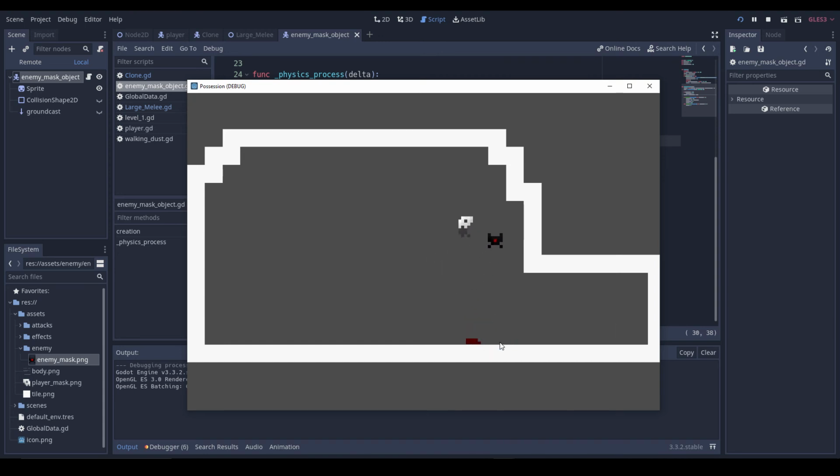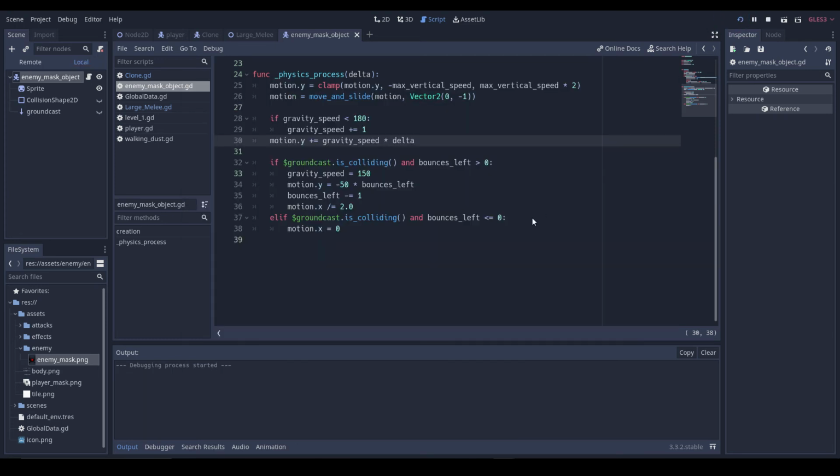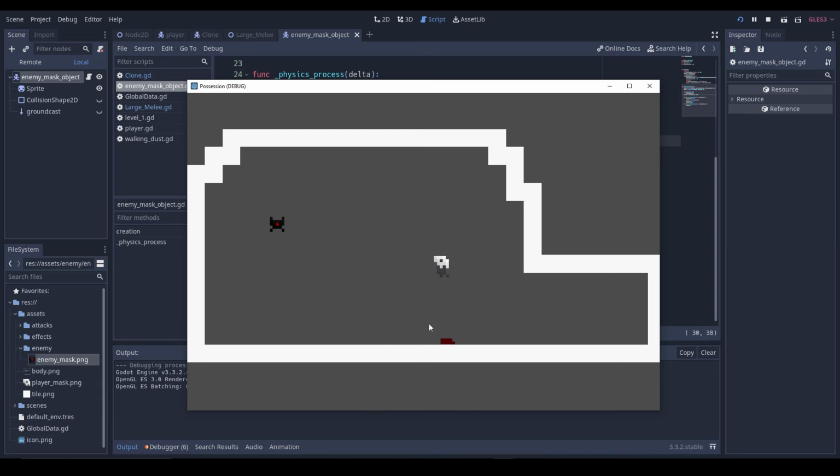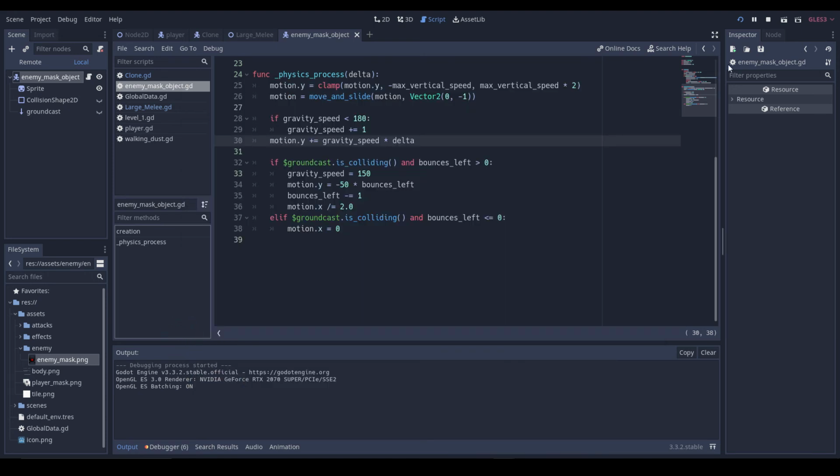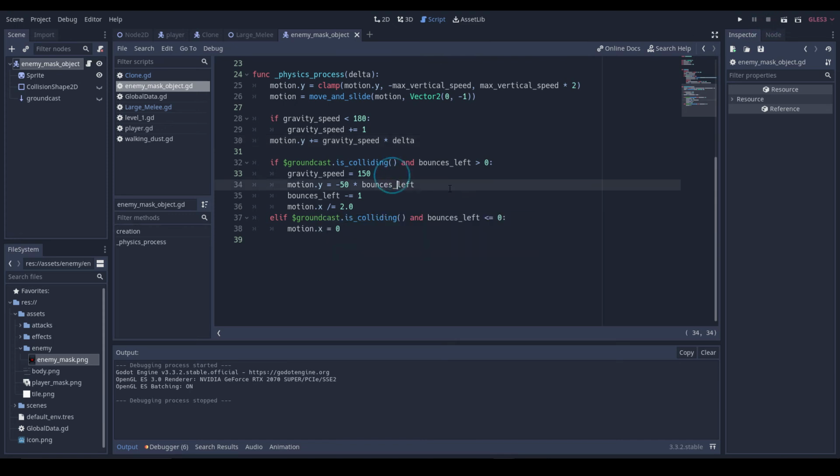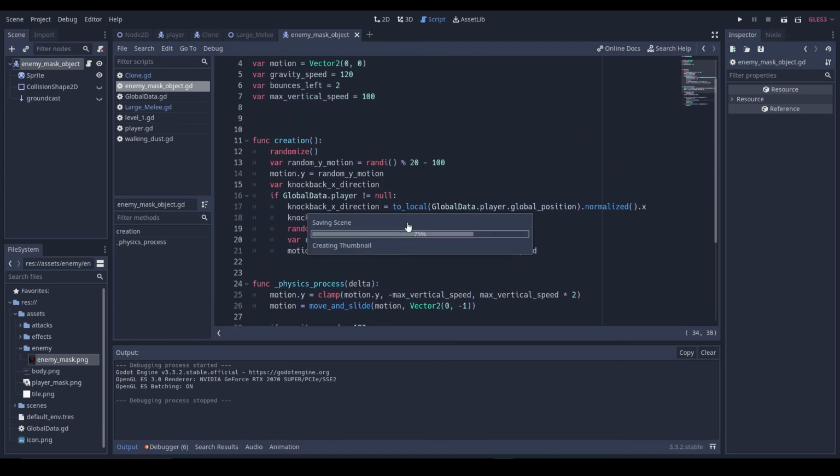I just want to test this a couple more times. Yeah, so similar to how we had that problem with the player with their bounce, we have it so that the mask has a weird bounce that's kind of hard to predict, so we gotta put some constraints onto that.